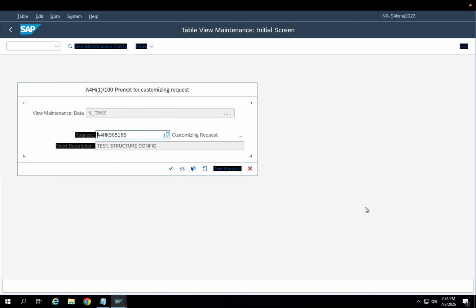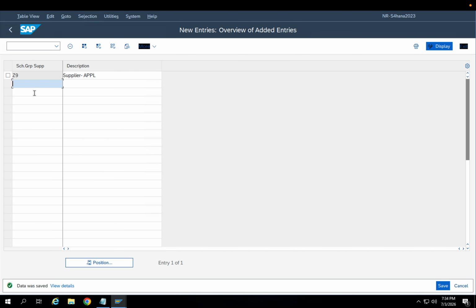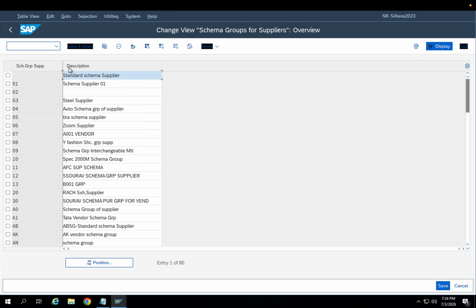So I just created Z9 here for supplier. But I have created just the schema group. It is just a reference only. Still I have not assigned it to any of the suppliers. Make a note of that.